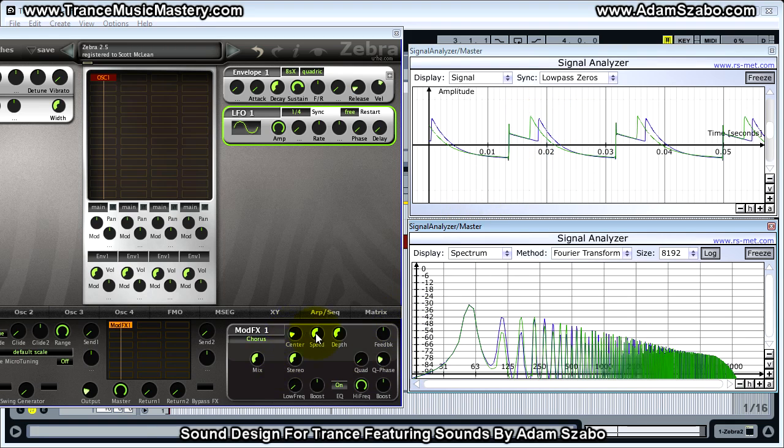Let me demonstrate that. You see how these are going back and forth like this? That's a result of the low frequency oscillator that's inside this modulation effects unit, and that's responsible for that movement.